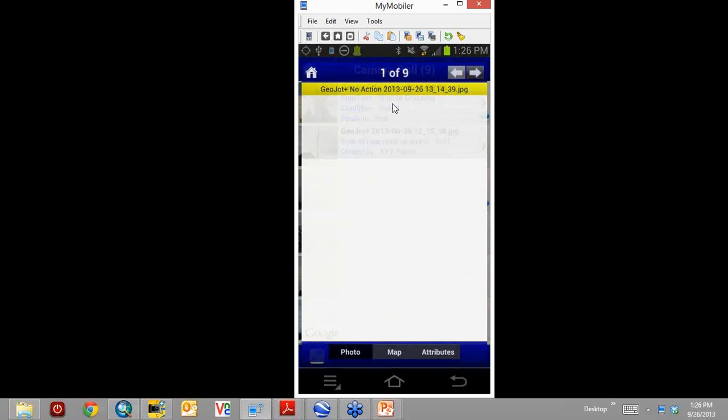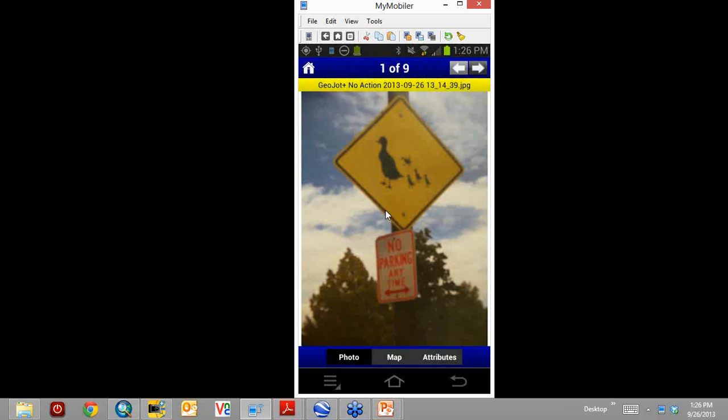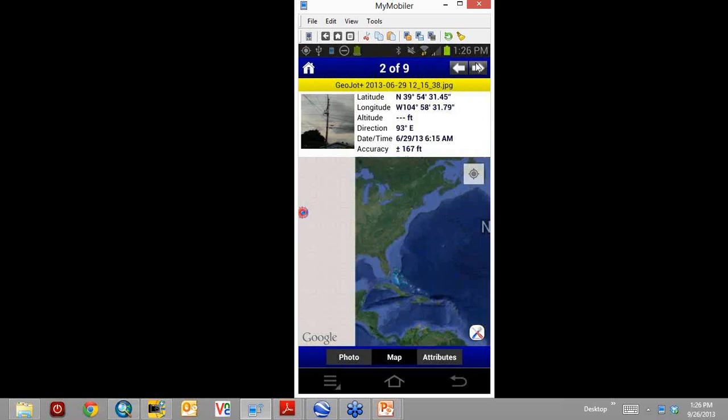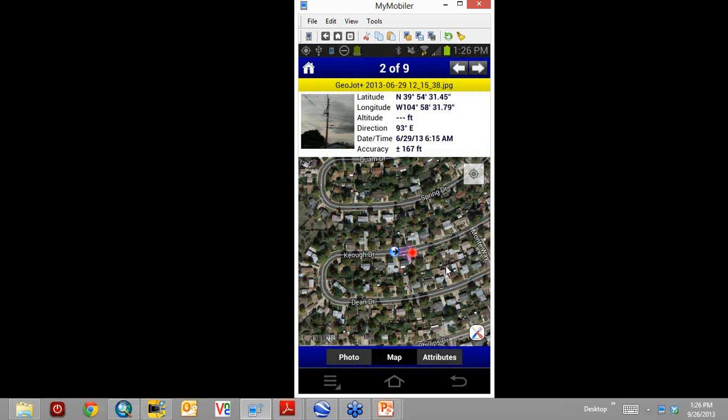So I can click on this photo and see more detailed information. I can see the full picture of the photo. Then I can click on map and see a map where that photo was taken. Since I was indoors, I didn't have one here. I can go to one that I already have. And then it shows you the position that was taken. This one I took with a laser, so it has the laser position as well.